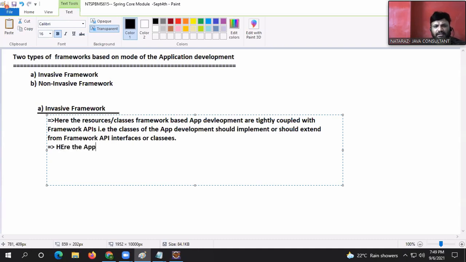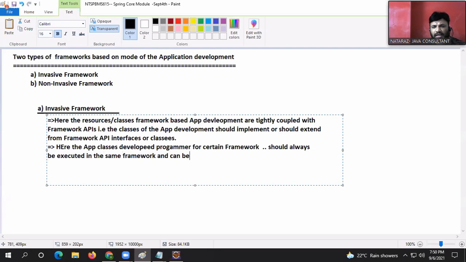Okay, here the application classes developed by the programmer for a certain framework should always be executed in the same framework and cannot be moved to other frameworks.